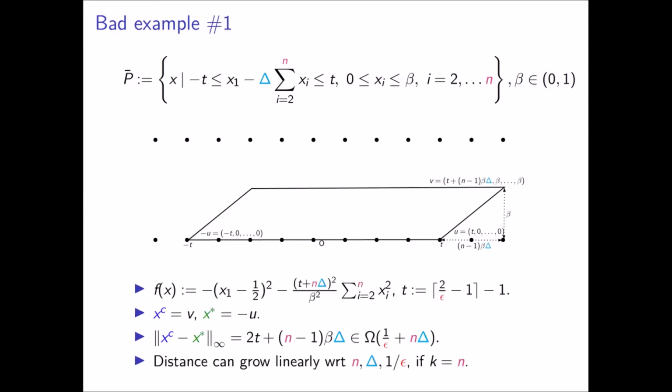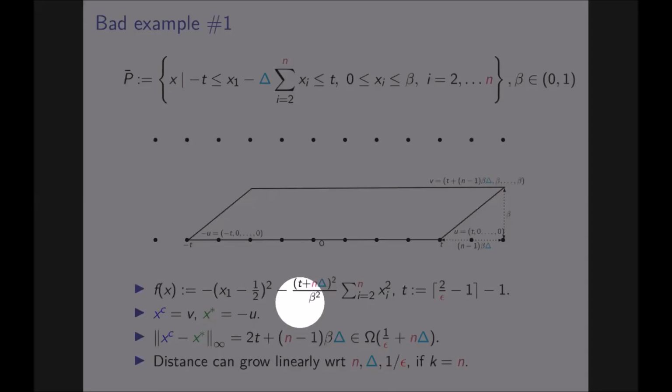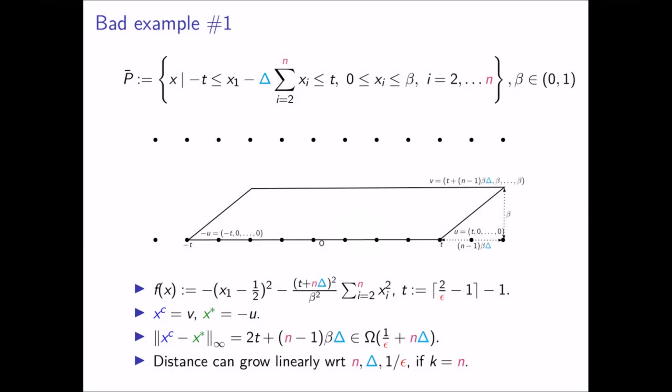Great, so we now discuss the tightness of the first statement in our main theorem. So we consider optimal solutions to the continuous problem QP, and epsilon approximate solutions to the corresponding IQP, and we try to maximize their distance. So here, in this example, we consider the following objective function, f of x over P bar, to be minimized. Intuitively, f is very flat in the x1 direction, but it is very steep in the other directions. This implies that the vertex V up here is the unique optimal solution to QP, the continuous problem.